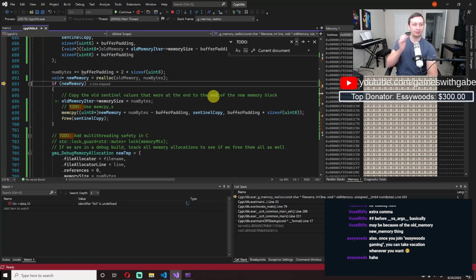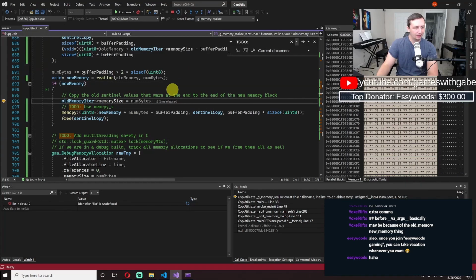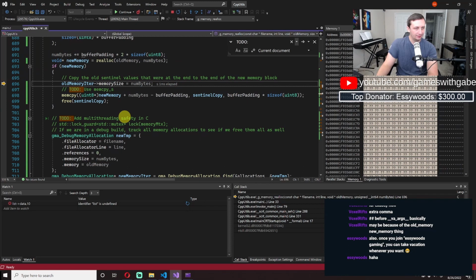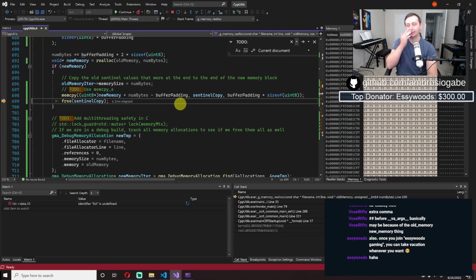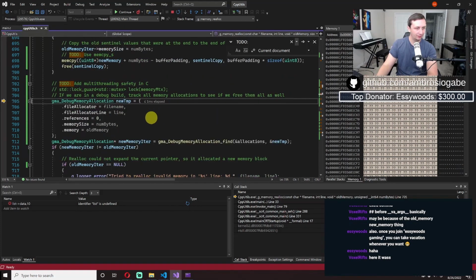Okay, we reallocate. The reallocation succeeds. So then we change the memory size. We copy the memory. Yeah, we copy the old sentinel values. That way we can still detect if there was a heap corruption in the old one or whatever. Okay, so now the new temp.